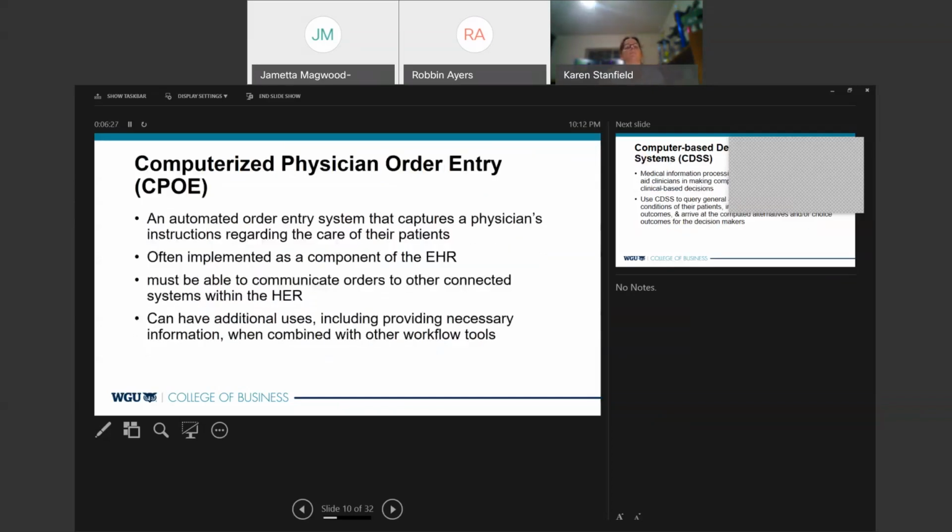Last week, we also talked about the CPOE, or the Computerized Physician Order Entry System, as an application included by request and by payment into the EHR system. This is where the physician goes into to enter information about your care. What do they want? What do they feel you need?